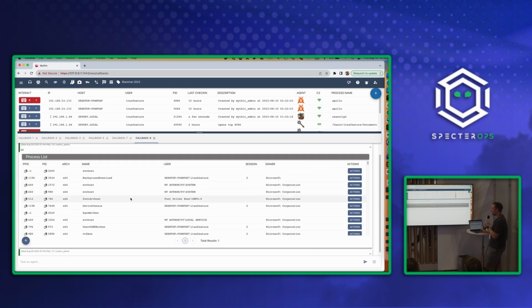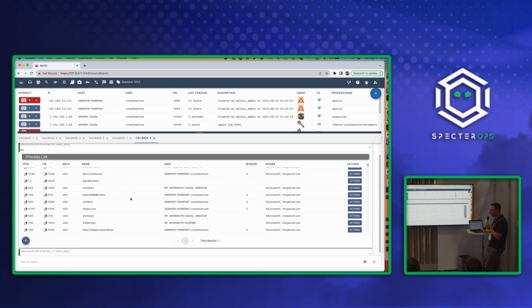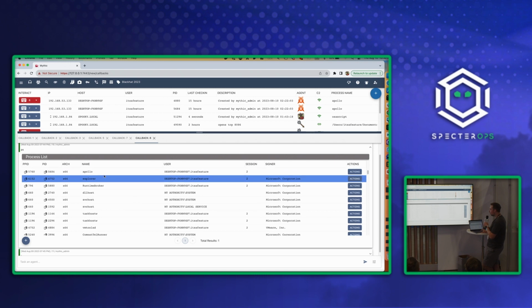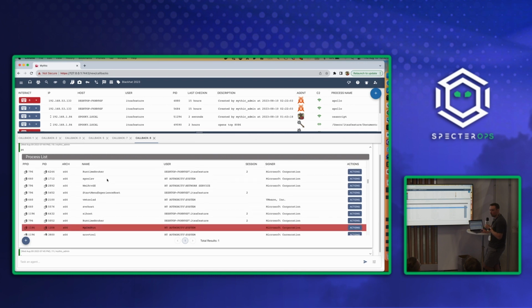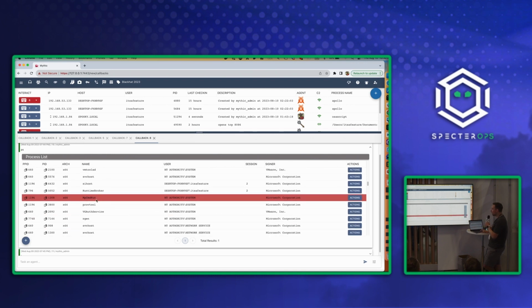Even this one, going through to do a PS on a Windows agent, lists out your session information, and you can even highlight rows and say, this one is interesting. The downside here is, why is this row blue? You don't know. You'd have to go in and read documentation, or ask why this row is red. So to help out with this sort of stuff and add more value to the data that you're getting back, Mythic has this idea of tags.